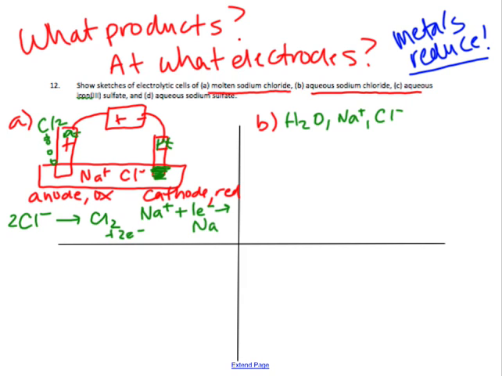So there's your chihuahua up there, okay? The chihuahua needs to eat. So it needs to oxidize or reduce something. If there's nothing else, like in the first case where there are only two things there, one has to be reduced, one has to be oxidized, and the chihuahua is going to do it. But in this case, the chihuahua has options. The chihuahua can reduce not only the Na+, but it could also reduce what? The water. It's going to oxidize the Cl-, but it could also oxidize the water. Which does it do?